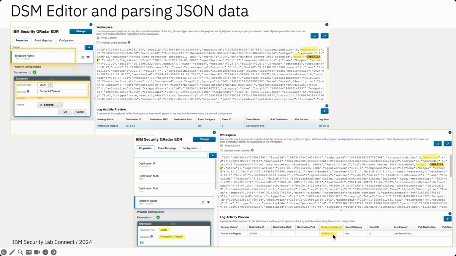Once you do that, if you look at the second image below, you can see that the Cabrilla1 endpoint has been parsed. Once it is parsed, you can also map that event to a particular QID. And once you map that to a particular QID, all the rules that are already enabled on QRadar, which are hundreds of them, start working, if you have mapped it correctly, for the data you have just parsed.